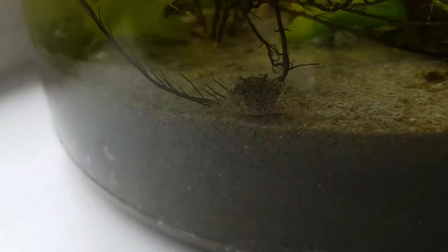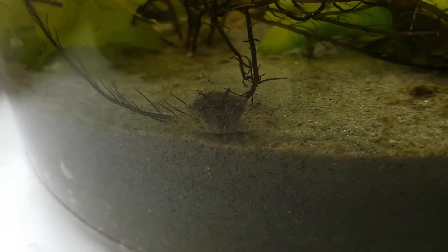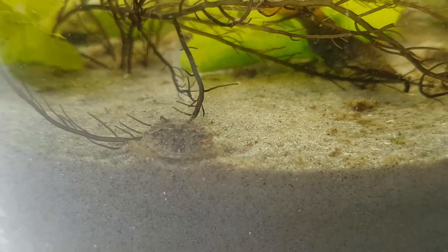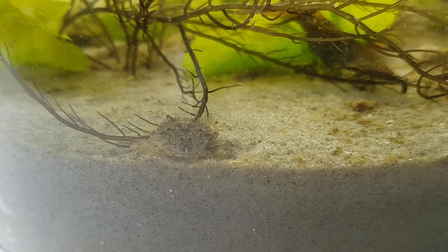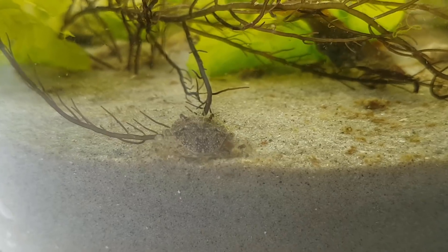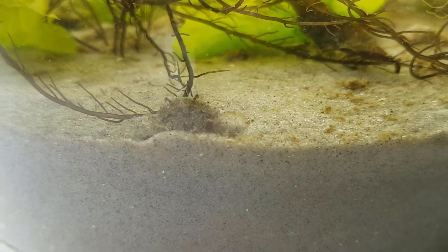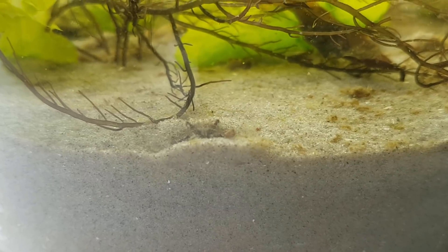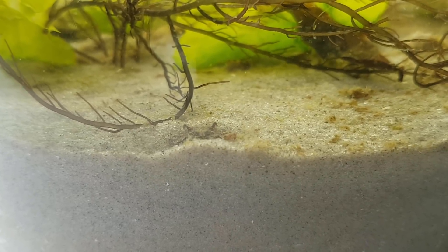This crab has been feeding on algae, little crustaceans, plankton, and probably even the dead crab. I just want to emphasize that I didn't put the crabs and starfish in this ecosphere on purpose. Luckily this species of crab doesn't get really big, but if I get the chance I will release it.